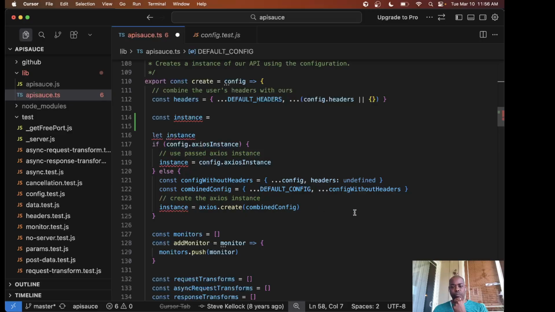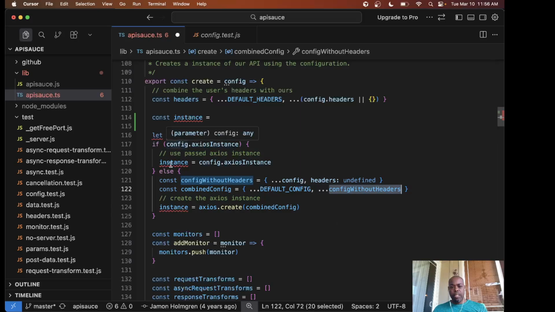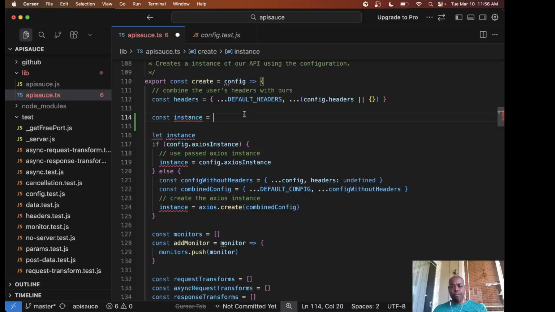So, okay. But this is really doing the same thing. You could just inline this right here, right? And this if else could just be a, what's it called in JavaScript?